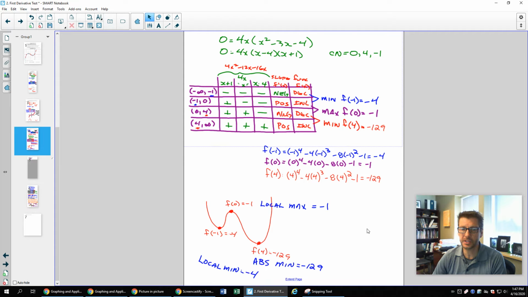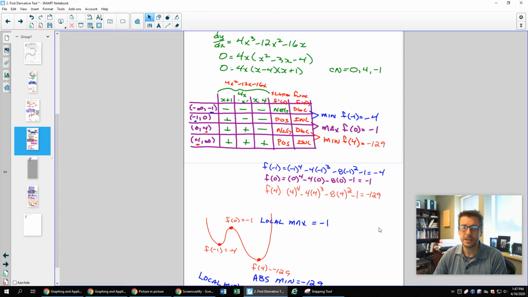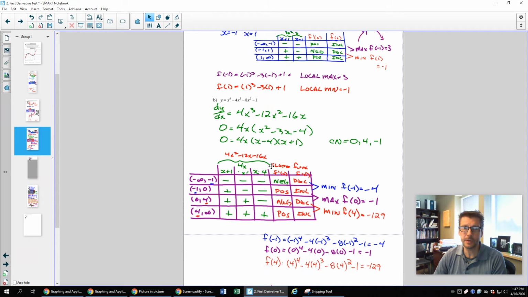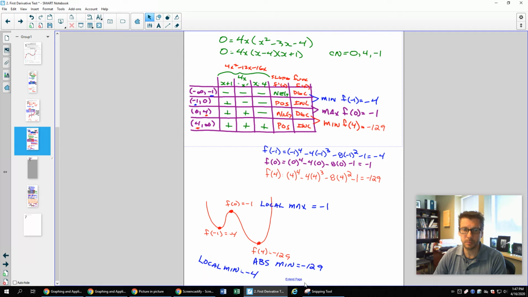If you did a quick little sketch on your calculator, you'd have to set your range really low to get down to -129. But you can see your function is decreasing. At -1, it has 0 slope, then it's increasing. And then at 0, the point 0, -1, it's the top of the curve, increase to decrease. Then it decreases all the way down to f of 4. And then after x equals 4, it's increasing again. So that's your calculus justifying what you would have graphed if you graphed the function from the get-go. There's example number 3 for you.